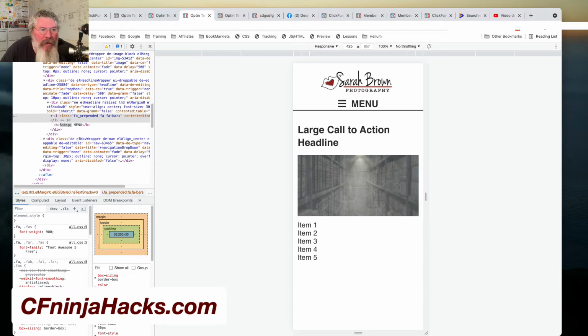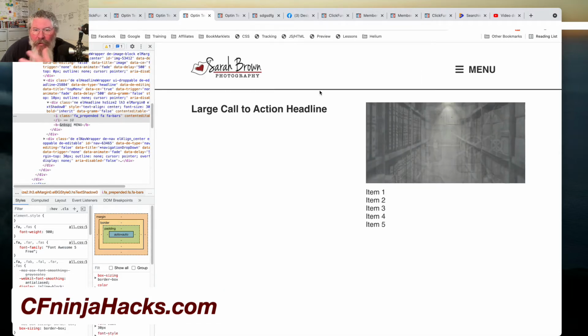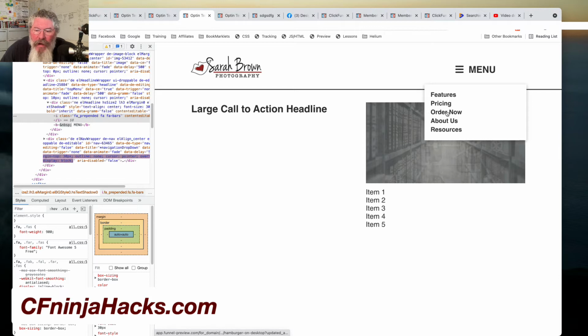Because I was doing this for my Membership Ninjas group, I started to say, okay, well, how else can I do this? Because I'm always thinking of new ways of doing stuff. People are always asking me questions. So in this case, we've got our menu button up here at the top. Again, this is just a text element, and the JavaScript code says when somebody clicks on it, show this thing here. So this just rolls down on the screen. And all this is a navigation element that I use a little CSS to make it go up and down instead of side by side. And so that one's pretty easy.